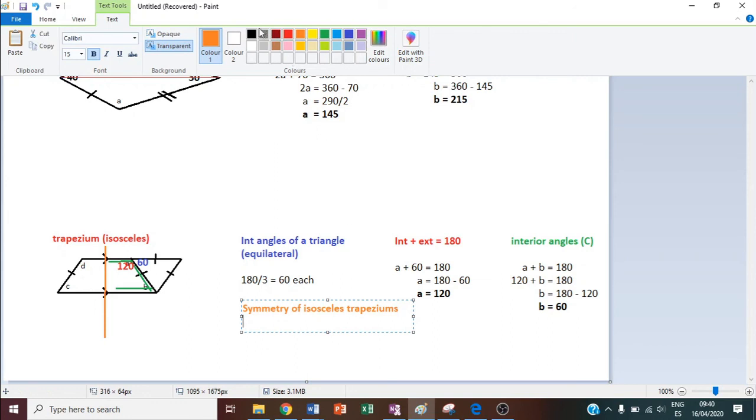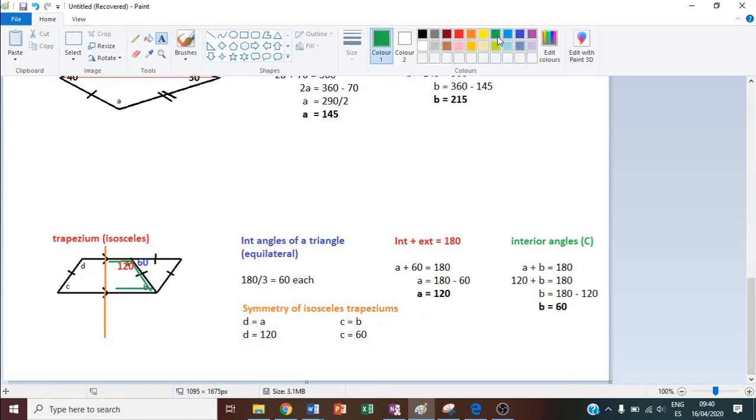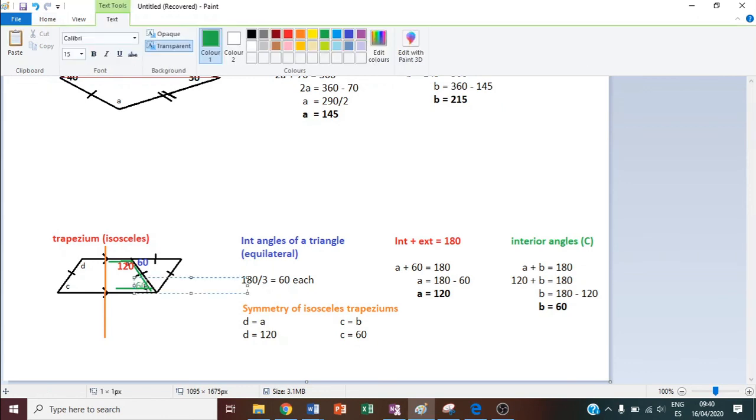Okay, so no real algebraic working for this, but we do need to explain our working by just writing this out, that D will be equal to A and C will be equal to B. I already know what A is, so I just have to say that D is equal to 120 and C, because B is 60, is going to be equal to 60 as well, right? So if I just label in what I found there, so here we'll put B was 60, bold so you can really see it, and I know that C is also 60, and D is 120.